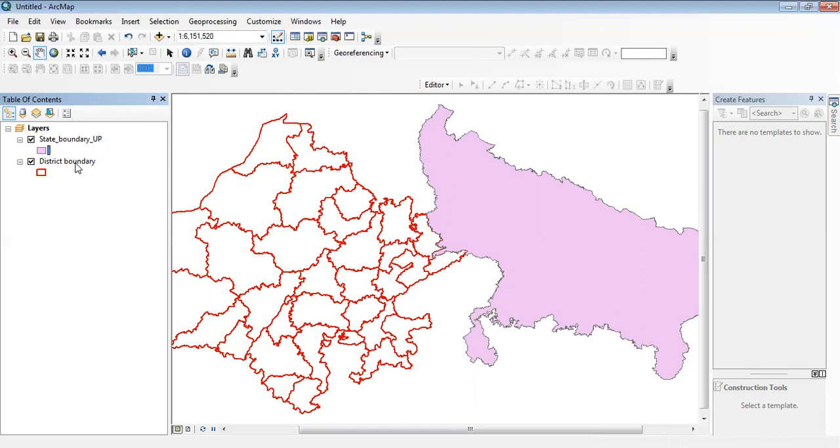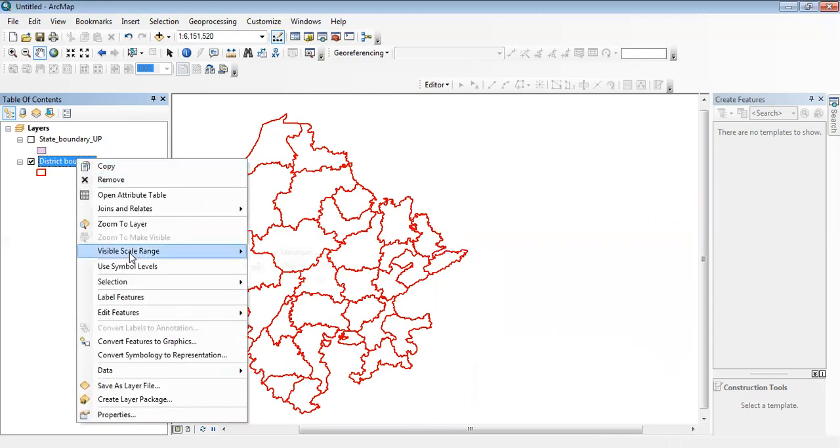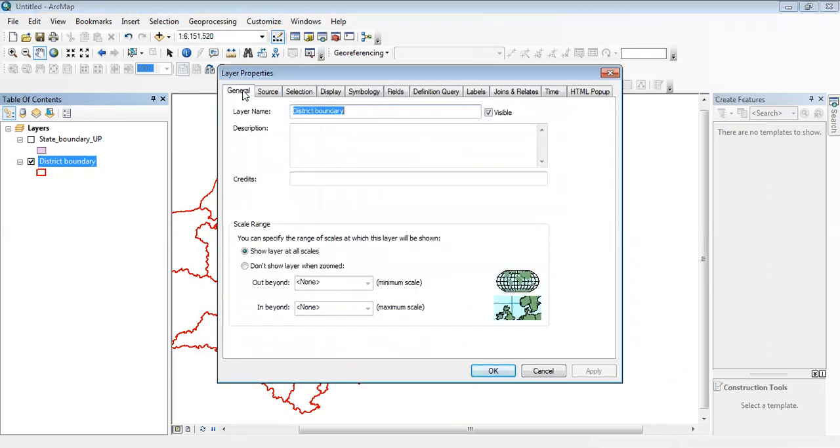Next, we can check the properties of a shapefile. This is also a very important step. We can check the properties by right clicking on the layer and going to Properties.